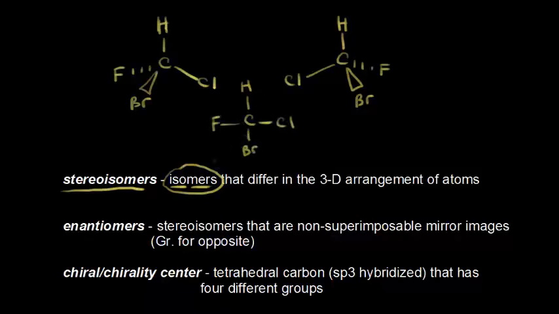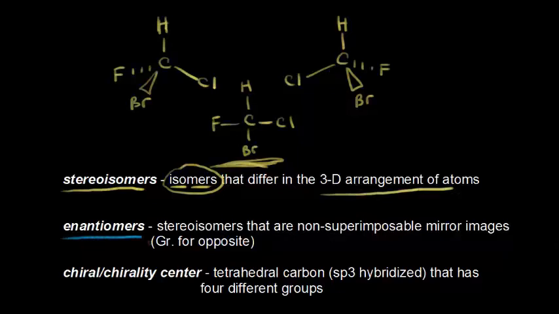And you can see that this dot structure I just drew could represent either of these two dot structures that have the stereochemistry shown. They're all connected in the same way. They all have a carbon directly bonded to a hydrogen, a fluorine, a bromine, and a chlorine. So you can't say that these two isomers are structural isomers of each other. You have to say they are stereoisomers. They differ in the three-dimensional arrangement of atoms around that central carbon. So these are stereoisomers.